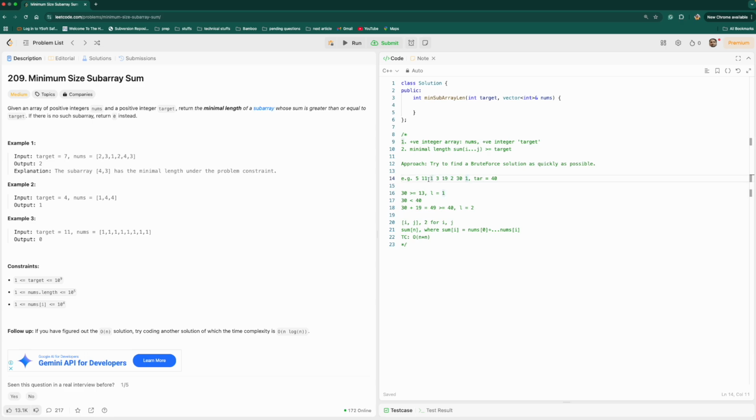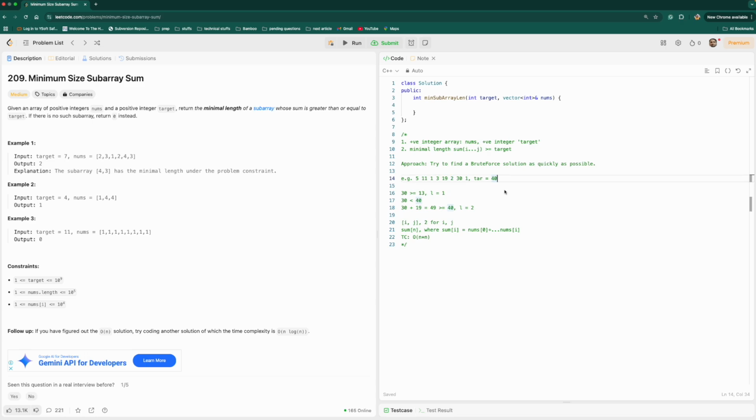So in this case, we will keep decreasing the window size, and when we reach size 2, again the sum is less than target. So in that case, we again keep adding items to the window.